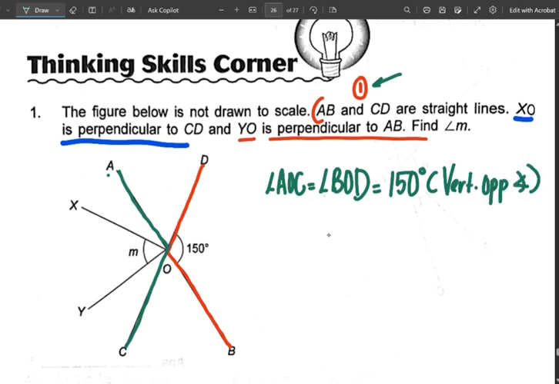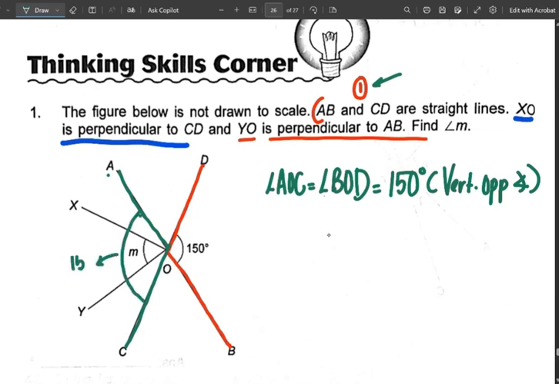That is your first step. The reasoning is extremely important. So Teacher Joseph will use green color to show it to you all. Which is the angle that we are talking about? We are talking about everything from AOC. Can you see AOC and BOD? Which is this entire thing. Over here, this part is how much? 150.